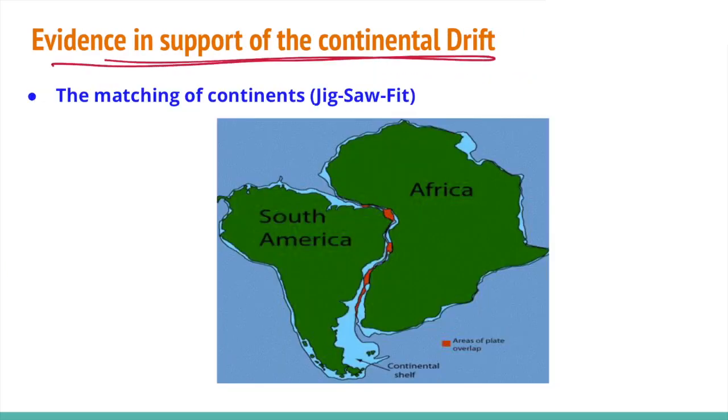Evidences in support of continental drift theory. The matching of continents, that is, the jigsaw fit. The shorelines of Africa and South America, which face each other, have a remarkable and unmistakable match. It may be noted that a map produced using a computer program to find the best fit of the Atlantic margin was presented by Bullard in the year 1964. It proved to be quite perfect, and the match was tried at the 1000 fathom line instead of the present shoreline. The continents looked like they could fit together like puzzle pieces.